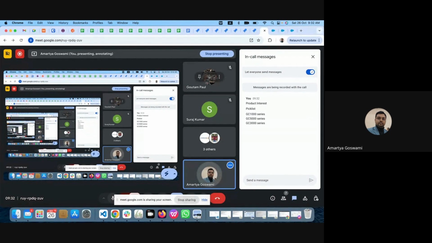So first, let's create a pick list field here, add these values, and then we will move forward.